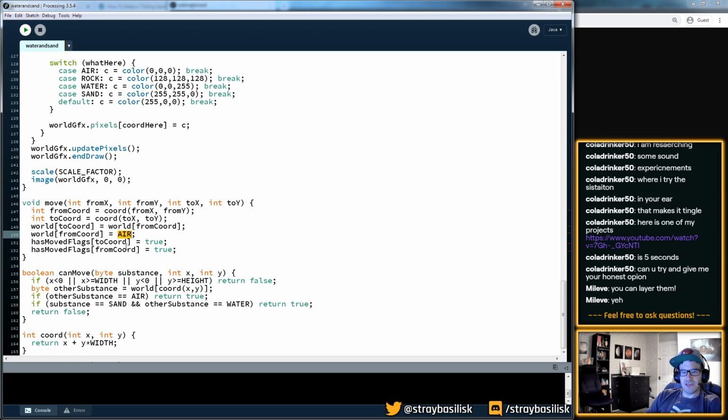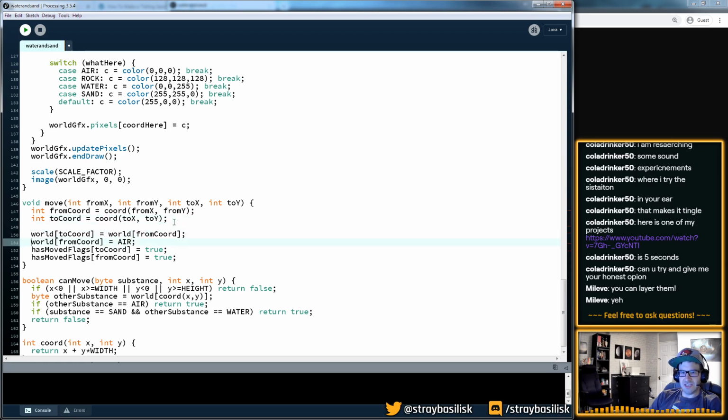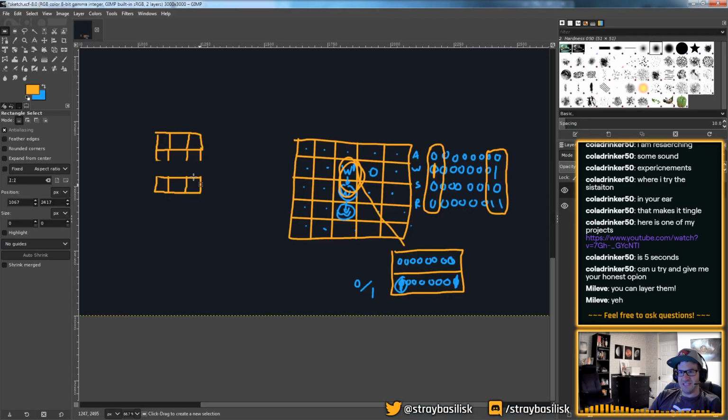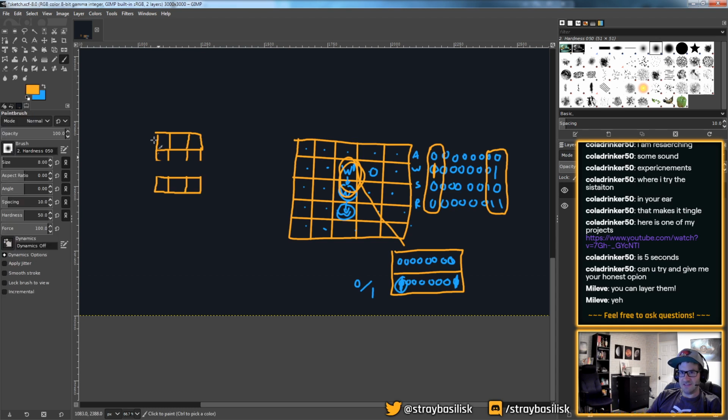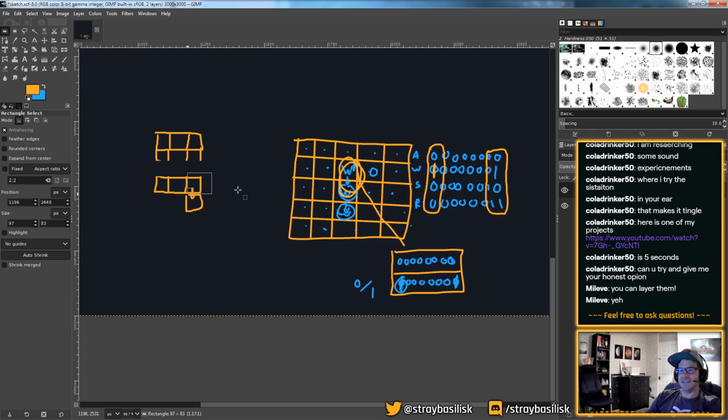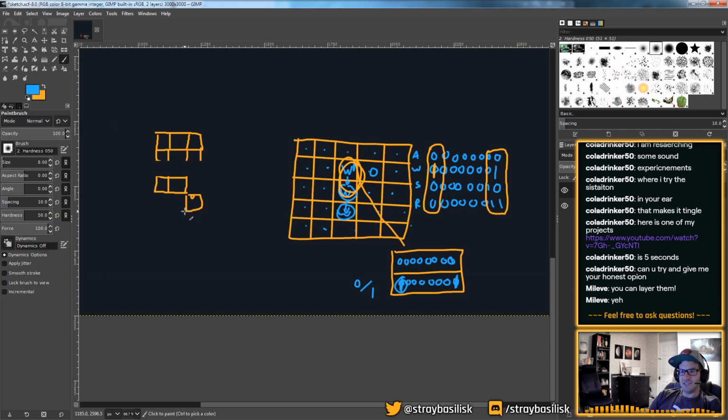And then when we actually move, we can't just replace it with air because that would carve a gap through the water, so we need to account for that. It's not just going to be air, it's whatever the other substance we're moving into is. Previously when something moved, if this tile's moving down, it would just fill it with sand or whatever, and then delete whatever's above it by filling it with air. Which worked when stuff was just moving through air. But if this was water, then now when we move, what we really want to do is swap these things around, right? If the sand is moving down, then the water needs to move up to take its old spot.